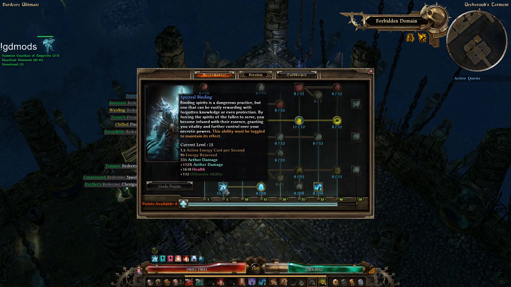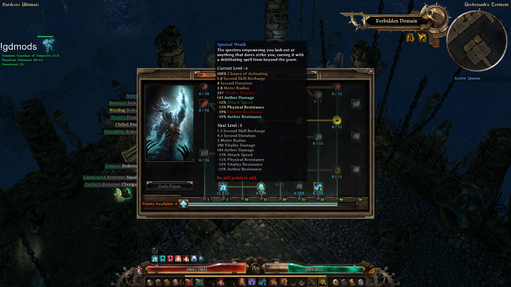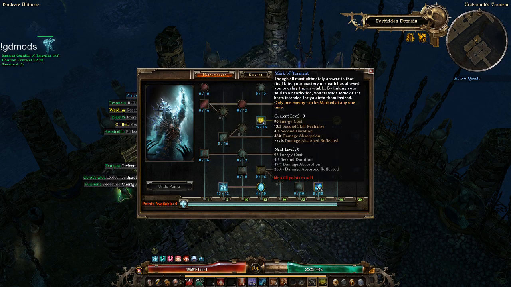Spectral Binding, lots of health. OA, pretty self-explanatory. 1 point in this for the attack speed debuff on retaliation, which is essentially how it works. Mark of Torment, this is a really nice skill. It allows you to mitigate a lot of damage from a single target for about 5 seconds with a 13-second recharge. Rotating between this and your potion lets you face tank a lot of the most difficult content in the game.